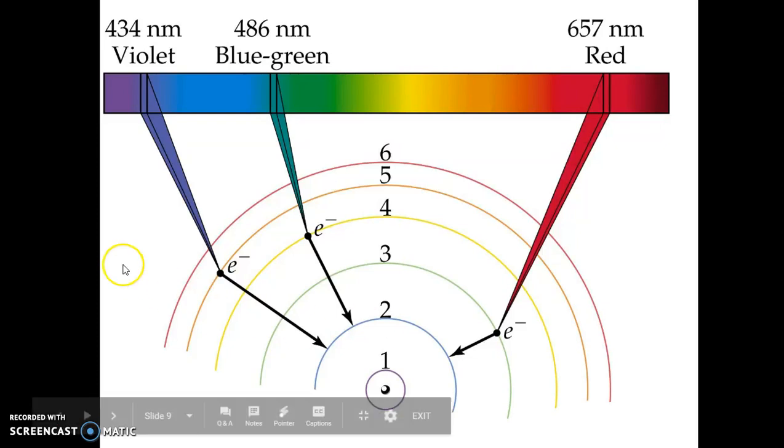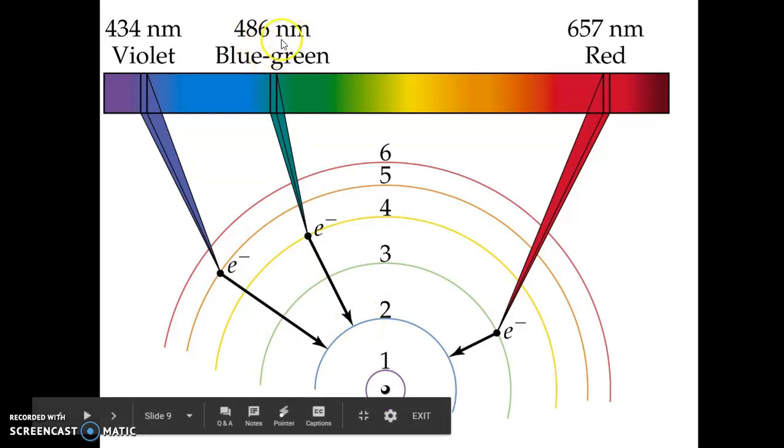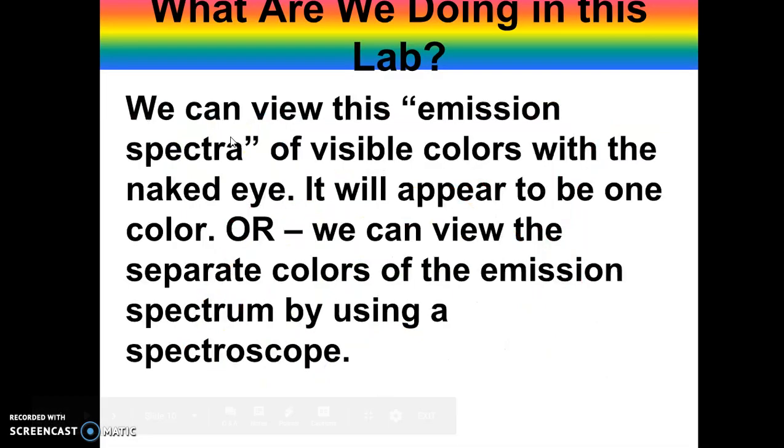And it shows you how their energies correspond with different colors on our electromagnetic spectrum. So I think this is really cool. This will show you, okay, if I'm jumping from 3 to 2, I might emit a certain amount of energy that corresponds with the red spectrum. Or here, this electron jumps from 4 to 2. However, it emits an amount of energy in the blue-green area of our spectrum. So I think that's really cool.